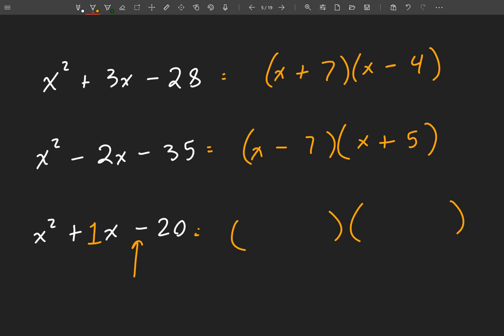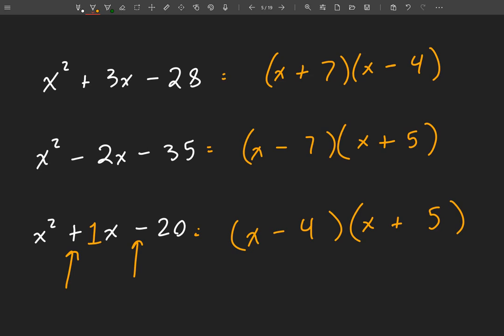Well, what is 4 times 5? Well, 4 times 5 is 20. Those are one number apart, which means when you subtract them, they're going to give you 1. All right, so which one's going to be the positive and which one's going to be the negative? Well, this is a positive x, which means you want the bigger number to have the positive, so that when you subtract it, it doesn't make it negative.